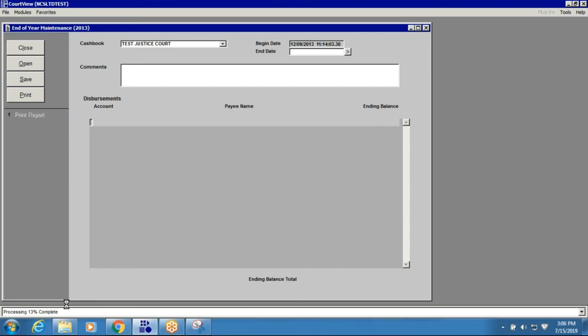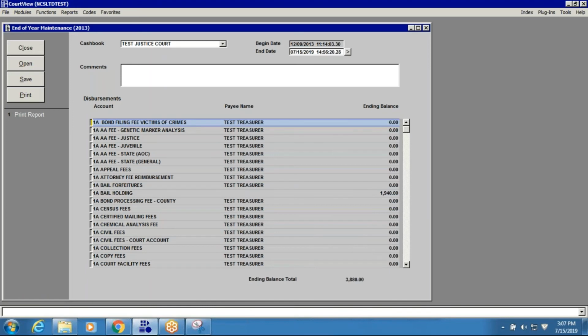CoreView is going to be doing some thinking. Down here, you will see that it is processing the end of month. Bear in mind that when you're doing yours, you're going to have much larger data to process, so this may take a lot longer for you. It taking a long time is nothing abnormal. It's totally okay for the system to take its time to process all that data.